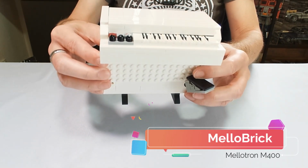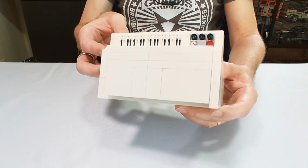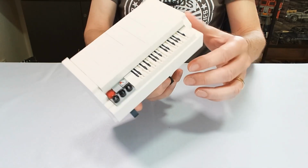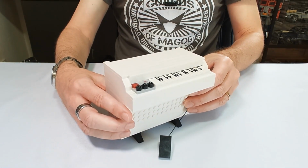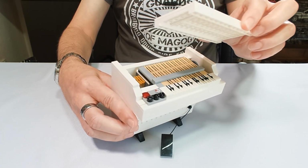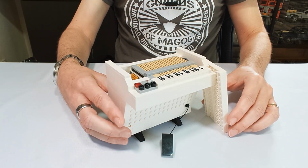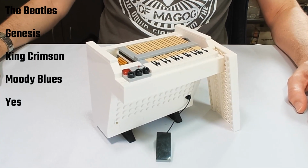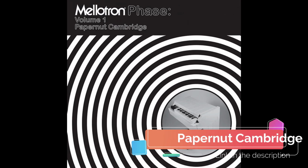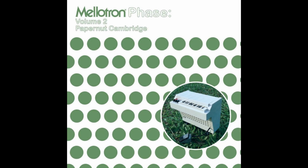The MelloBrick. The original M400 was introduced in 1970, and unlike a conventional synthesizer or electronic organ, this machine generates its sound from sounds recorded on 35 individual tapes. On our MelloBrick, the cover can be removed to see the rotary wheel and the top of the tape mechanism. This instrument was used by many artists and groups, including the Beatles, Genesis, King Crimson, Moody Blues, and Yes. In 2017 and 2018, our MelloBrick featured on the album covers of Mellotron Phases 1 and 2 by Papernut Cambridge.